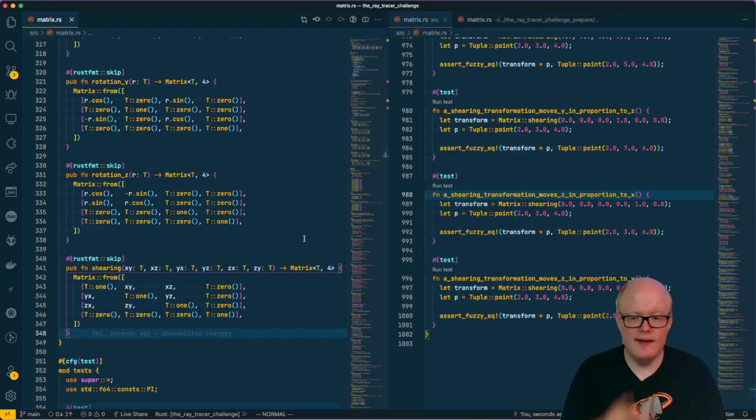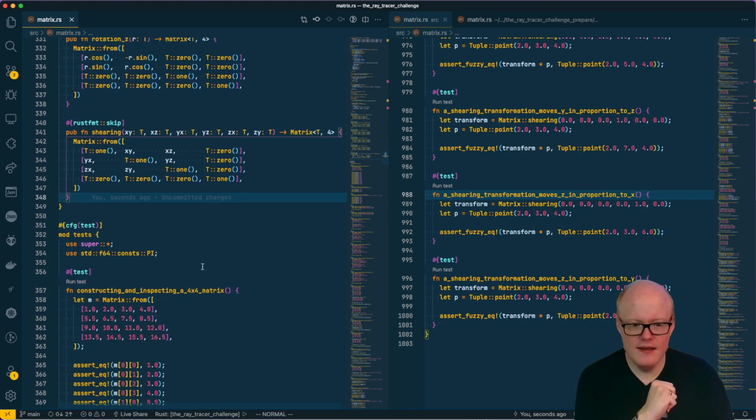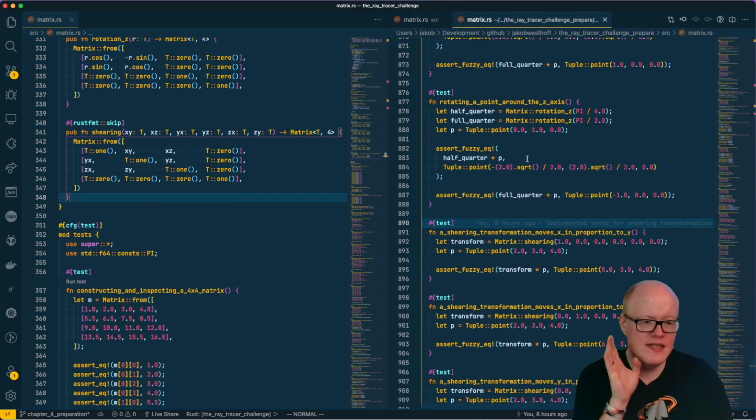So yeah, we have now implemented all of those different transformation matrices, and there isn't that much to do now.